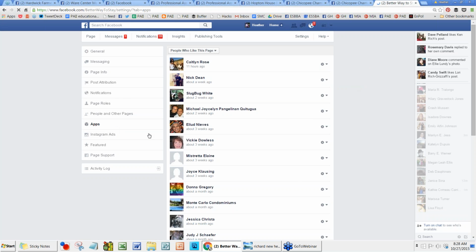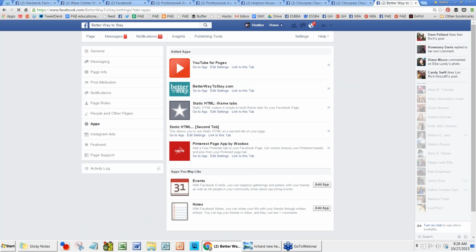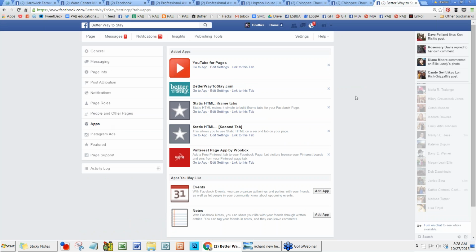These are applications that you can add. For example, there's some great external applications out there. This is actually my personal favorite, Woobox. Woobox has some free options and some paid options. It's very easy to integrate into your page itself, with separate applications in it. What it will do is add separate tabs to the page, and I'll go into that in a couple of minutes. But they have a lot of options.